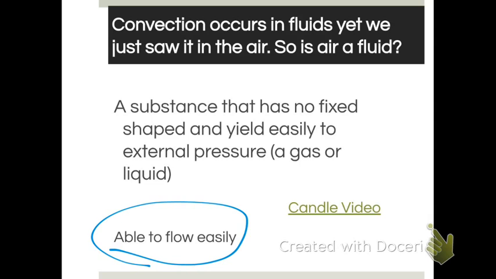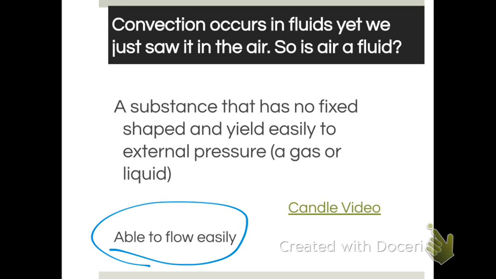Same with air. If you put your hands up in the air and you wave them around, it's not like you're walking into solid blocks of air and it's just stopping you. No, your hand can move through the air because the air is moving out of the way for you. Now, if you put your hand on your desk and you try to move your hand around in your desk, those molecules, because they're solid, are not going to move. You're just going to hit your desk.